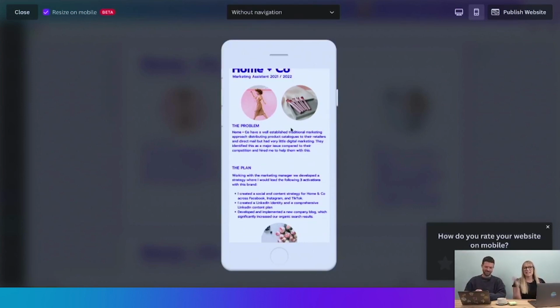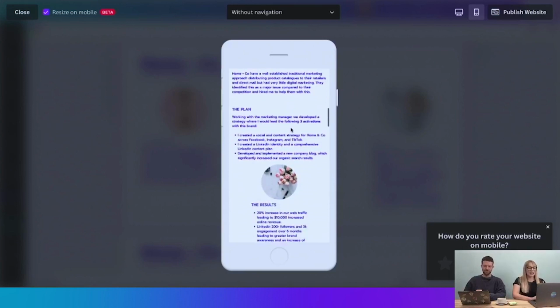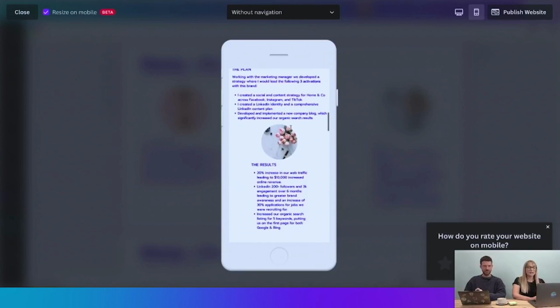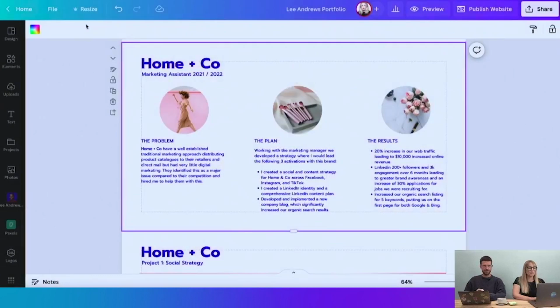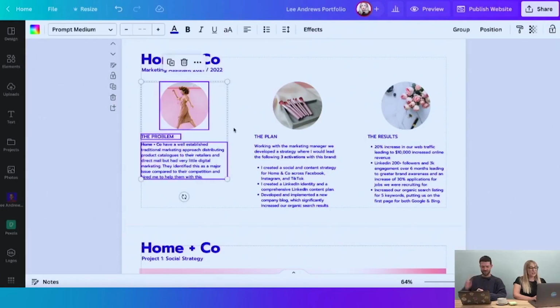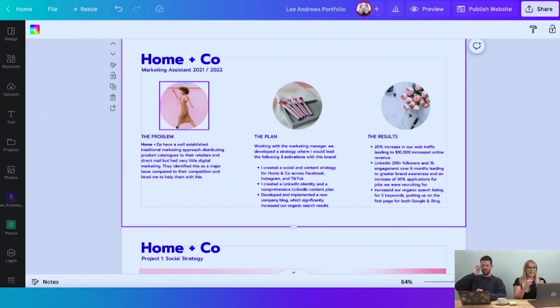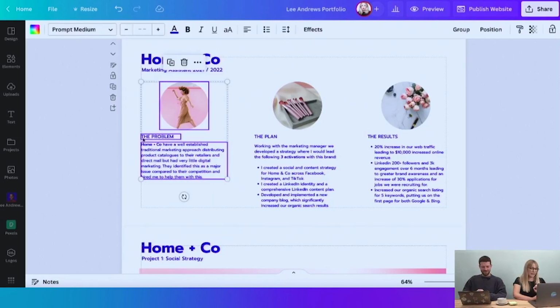So I've got the images everywhere, the text is everywhere. It's really not how I pictured it. So I'm going to show you how we can improve that. Okay, so what I'm going to do is group these sections together, and that will really optimize it for mobile. So I want to click and drag my mouse to select the areas that I want with the image and the two text boxes. And then there is the group button that will appear. So I can go group.